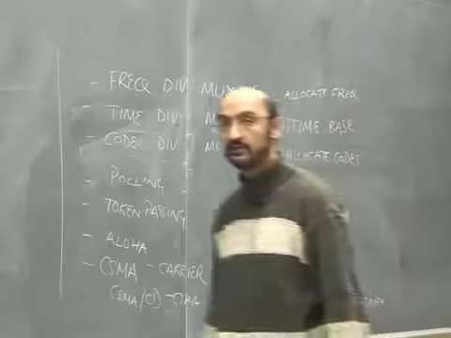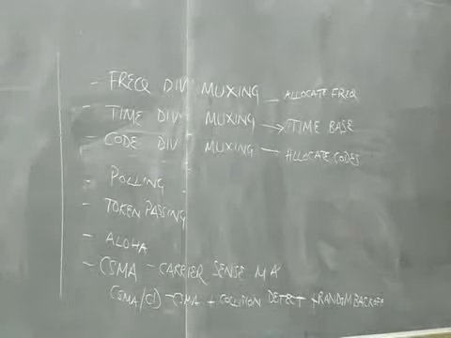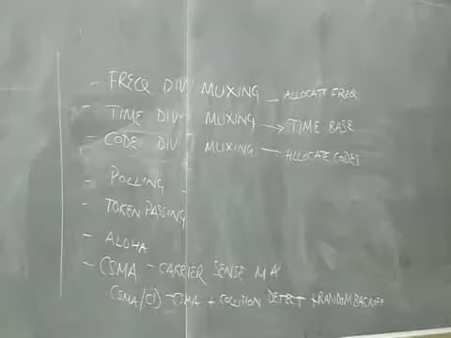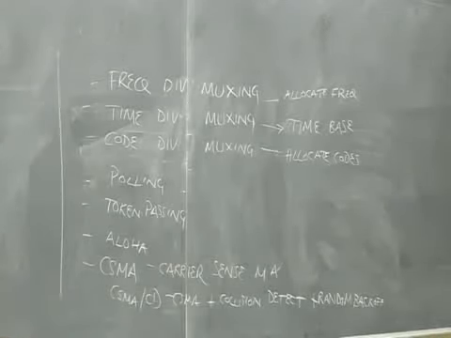So CSMA CD is exactly what's implemented in every single Ethernet network interface card today. We have this notion of a carrier, which asks: is anything happening? And if there isn't anything happening, the NIC is allowed to transmit. It has the ability to detect collisions and send a signal called a jam signal, so everybody knows there's been a collision. Then the stations that collided back off randomly and try again. What happens if they collide again? They double the back off. So how do they do that?